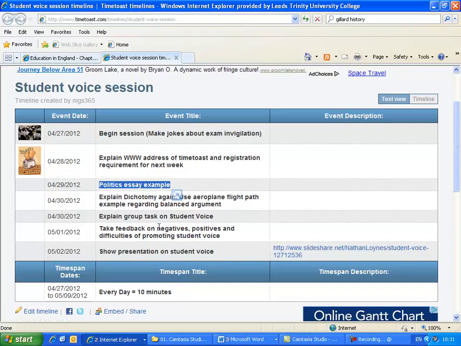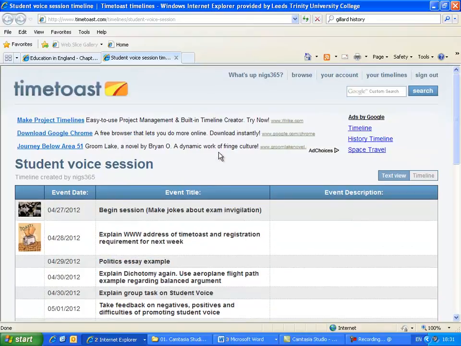Again, finally, it's worth reiterating that this whole task of creating the timeline and then writing a rationale or a justification, if you like, is a creative process.